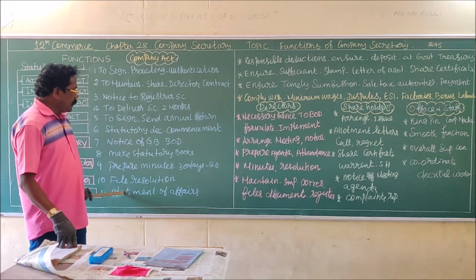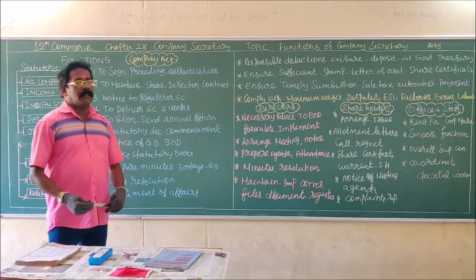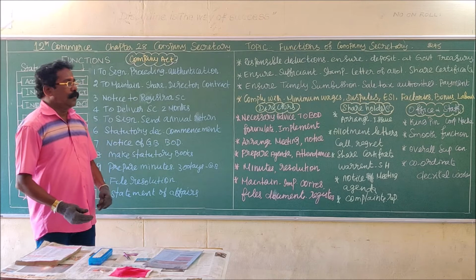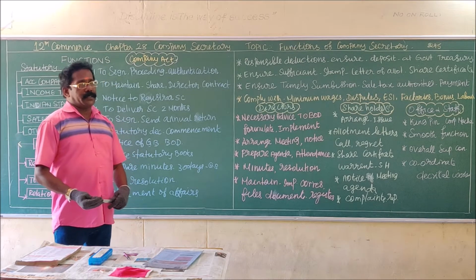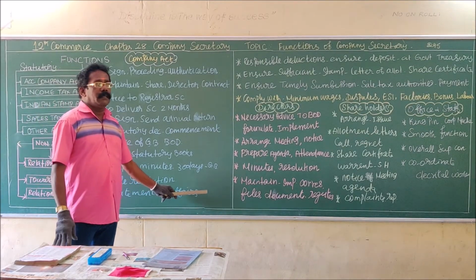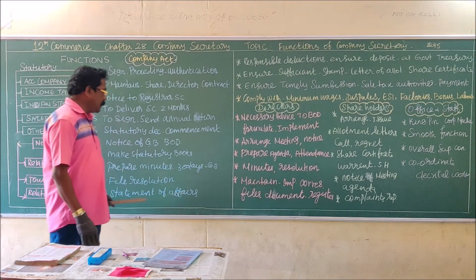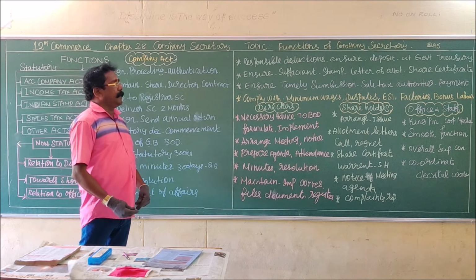So a statement of affairs can be prepared at the beginning of the year and also at the end of the year. To find out the opening capital, prepare it on the opening date, and to find out the closing capital, prepare it on the ending date. A statement of affairs is also to be prepared at the time of winding up of the company.